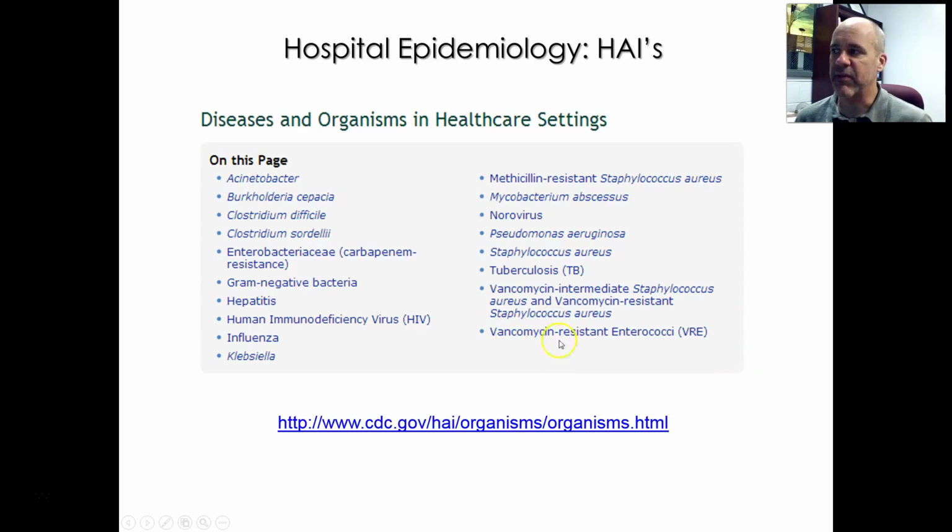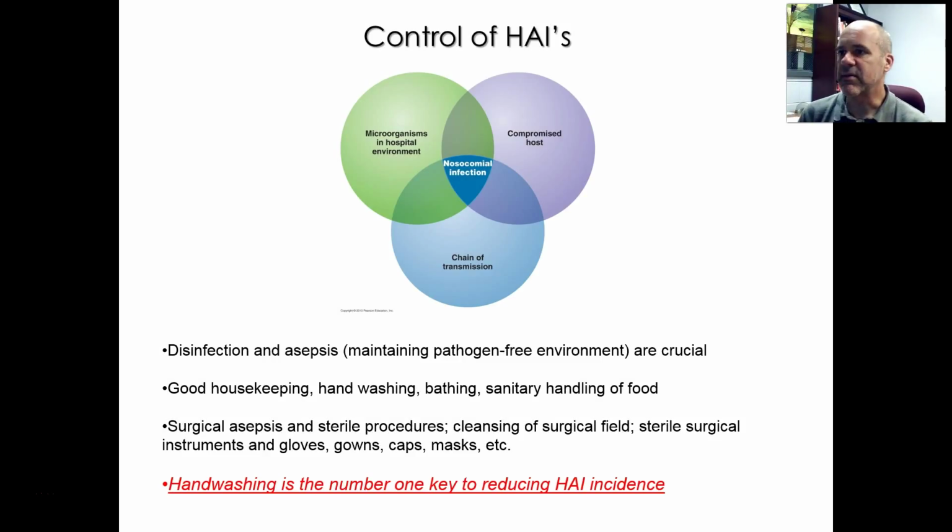This is a nasty one too, VRE. You guys will hear about that. Vancomycin-resistant enterococci. So enterococci, that's the Enterococcus genus. That's a common organism in the intestinal tract. It's part of your normal microbiota, but if it gets into other parts of the body where it's not supposed to be, it can cause infections. And there's a strain now that's resistant to vancomycin, which is kind of like an antibiotic of last resort. It's very powerful stuff. And so that's not good news that we have a vancomycin-resistant strain of that organism around. It makes it very difficult to treat.